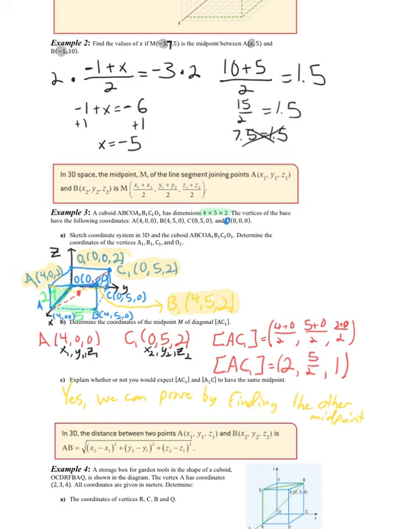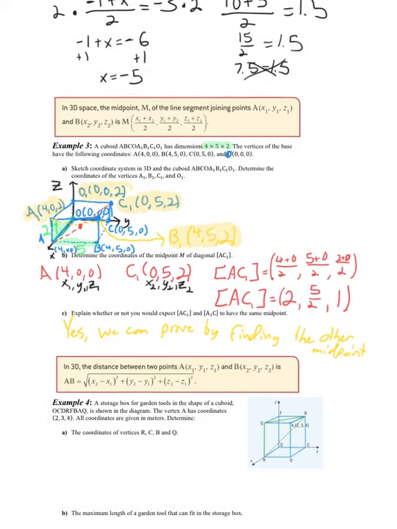So for these types of problems, like example A, it might not be a bad idea to get some graph paper and sketch these on a graph. That might make it a little bit easier for you. You can just use regular grid paper to draw your X, Y, and Z axes. You can draw your Z and Y like a normal XY graph, but then you just draw your X diagonally coming out of it. That's probably the easiest way if you have graph paper available. Not a bad way to sketch it. Or you can sketch it by hand like what I did on the whiteboard here, which is perfectly fine. You can always import a graph if you're doing it on your device into this thing too. All right, so a few different ways to possibly do that.